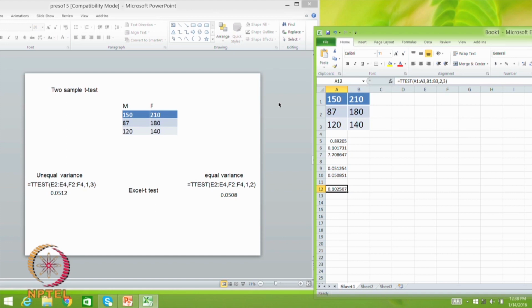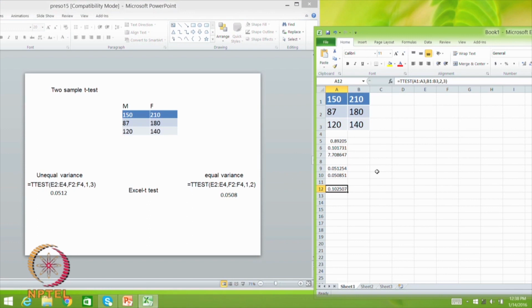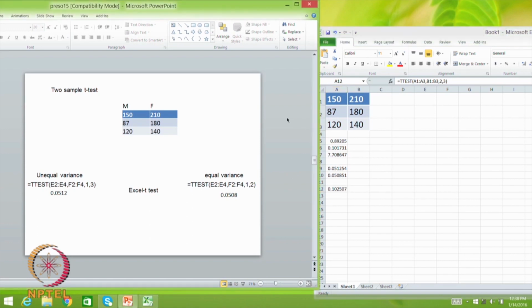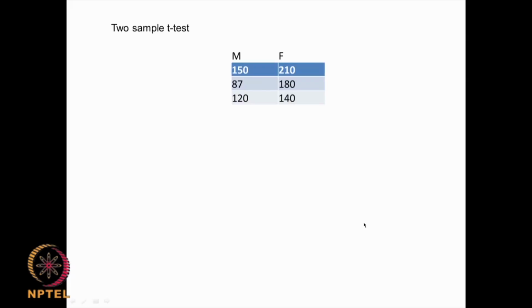Otherwise, if you have large variations, you will not be able to see between group variations at all. The error variance may take over, and you could be in real trouble of not being able to see differences between the groups. Okay, so let us recall.